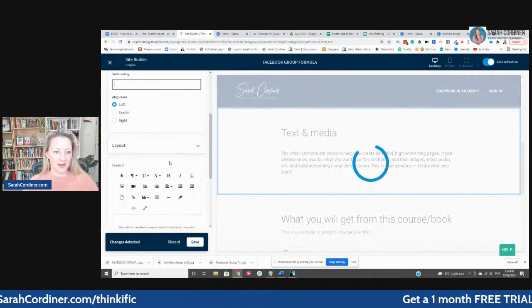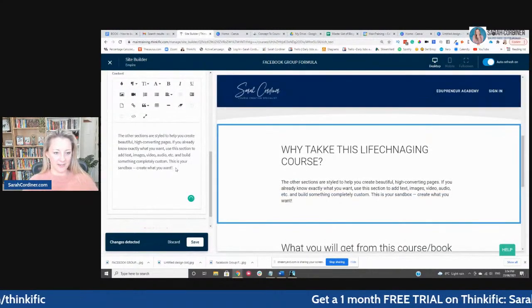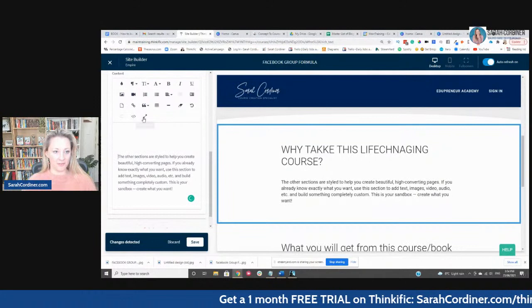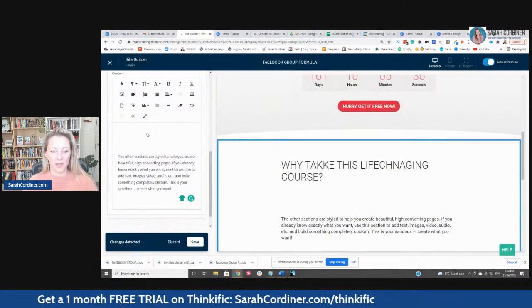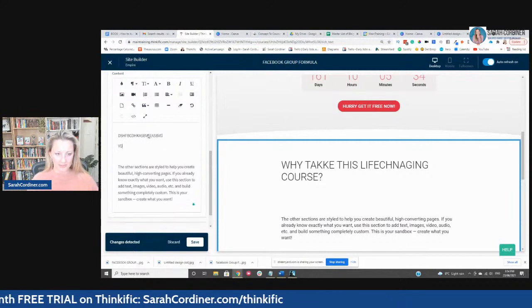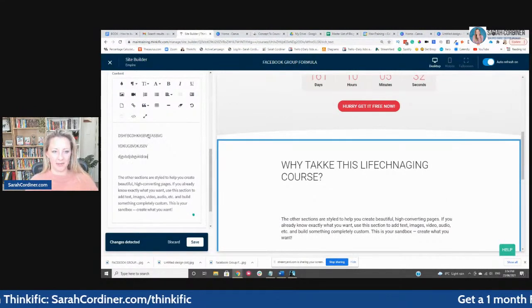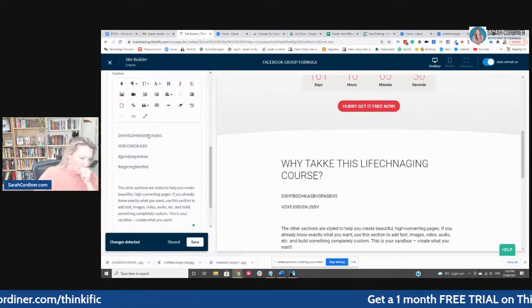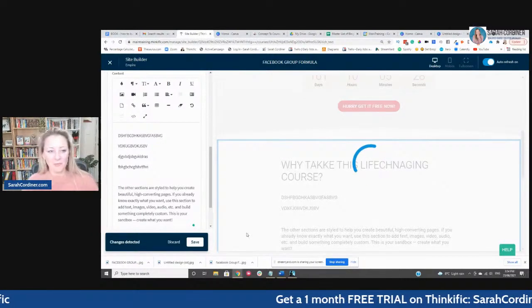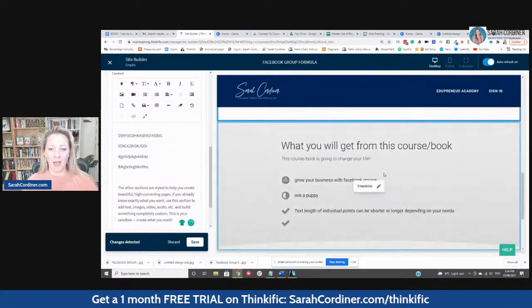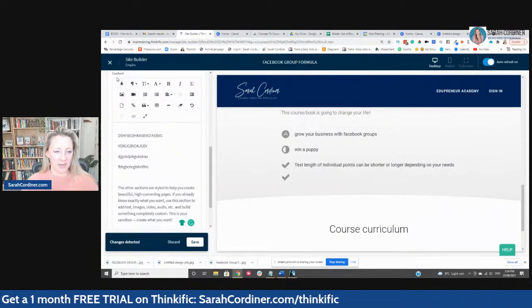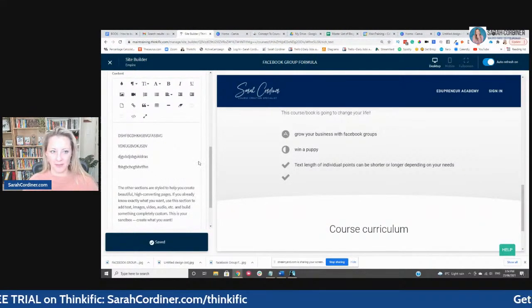And boom, here. Now you can go into this text area and you can obviously format it how you want, just like you would. You can add in photos, videos, whatever, and so on. Tell them all about your course. Tell them why you're absolutely amazing. As you will see, it allows you to put in all the information about your course. Now, of course, you can add those images. I'm going to press save for the sake of this.